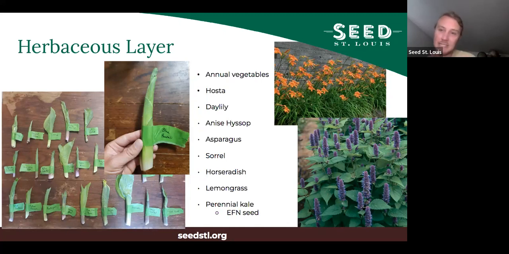We did a mass hosta tasting. We tasted about 100 cultivars from a woman that we were able to connect with through the St. Louis Hosta Society. From that, we were able to generate a list of which ones were not good and which ones were really good. We got a list of, I think, about 20 cultivars that I would plant right now purely as a vegetable, that were really good. The main thing you're eating is the shoot that comes up in the spring. This is a particularly large cultivar that we harvested, so you can see it's a pretty hefty vegetable for early spring. But you can also see from this picture down here, if they're open a little bit, that's fine. They're not poisonous. You can eat any of them, but some of them are not good, and some of them are really good.